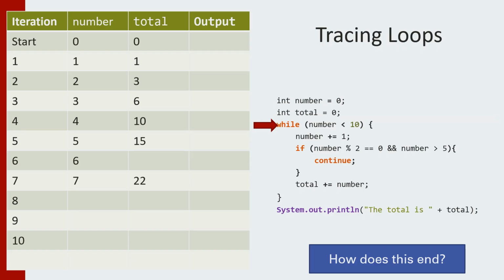Loop invariants are also really helpful towards tracing loops. So you can start building out a table of what the iteration is and then what the values of the numbers or any variables are in that loop. So I kind of did this with the debugger with a different example, but this is the one that I'm going to leave you with.